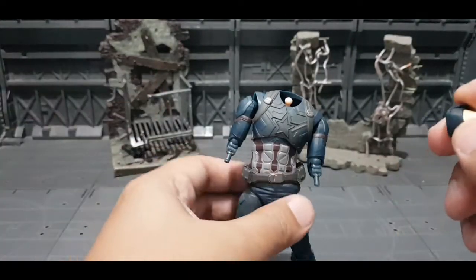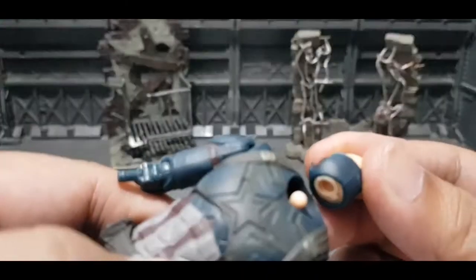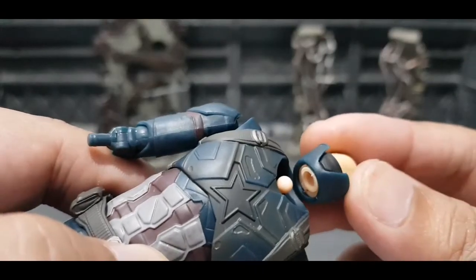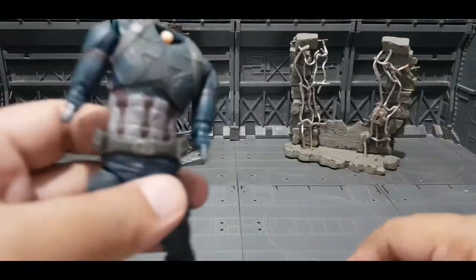But the problem was this joint. It took me a much tougher time to remove the neck from the body.